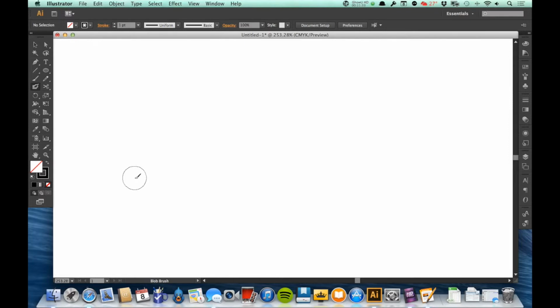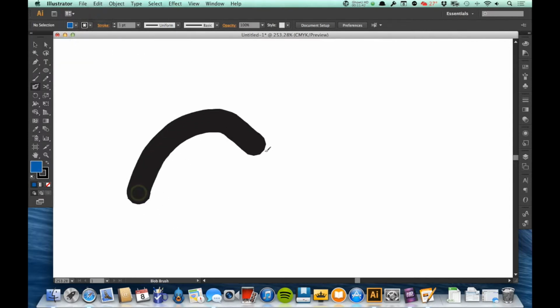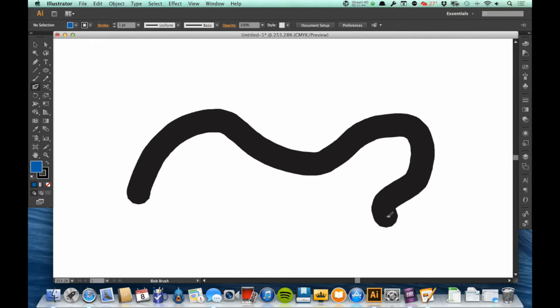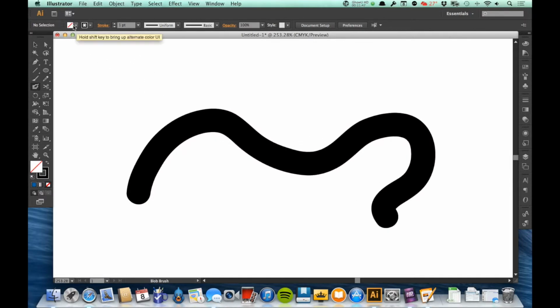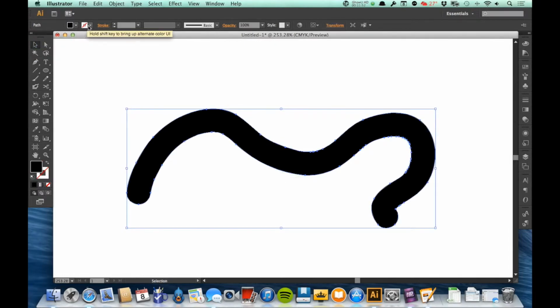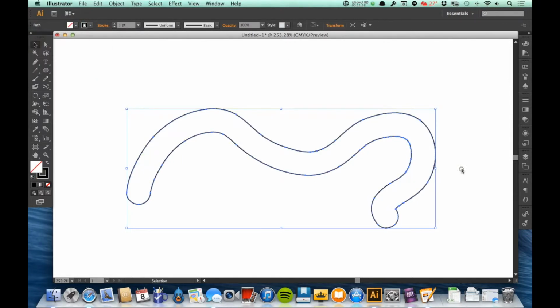You'll see I'm going to go to about here, and then I'm just going to draw. Let's go ahead and make this blue. I'm going to draw, and at first glance, it looks like just the brush tool. But when I let go, oh, I need to fill that blue, sorry. When I select this, I'm going to set it to have a black stroke and no fill so you can see what it did. It actually creates a shape out of what I drew. By drawing it that way, it creates a path on the outside of what I drew, and the whole inside is fill.